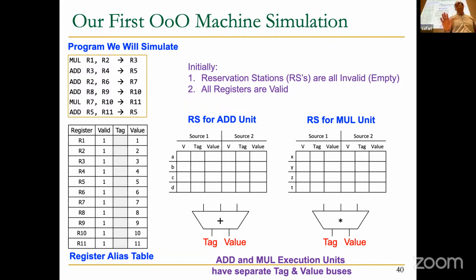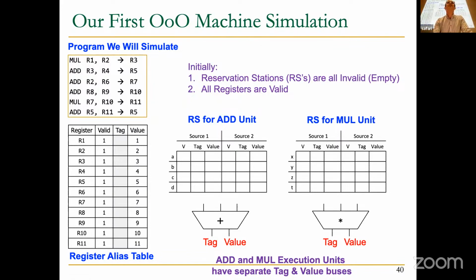Okay, is this all good now? I have not started the simulation yet. I've just set up the stage. Okay, initially reservation stations are invalid. So I don't show the invalid bits for the reservation stations, but there needs to be a separate allocation mechanism for reservation stations, which reservation station entry is free or not. I'm not showing that over here, because we're not going to actually deal with that in this particular case. We have a small program that fits in the reservation stations right now. Okay, so this is the setup of the stage.